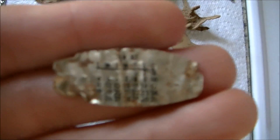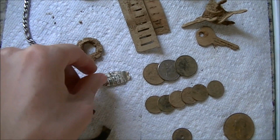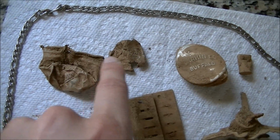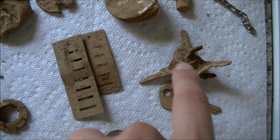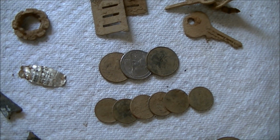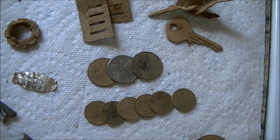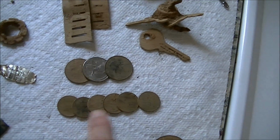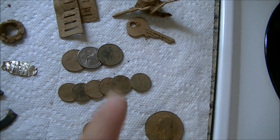That calendar, turns out it's from 1986 to 87, so a calendar from the late 80s. We got that umbrella slide. We got the few interesting aluminum bits that I showed here. A shell casing, a few harmonica reeds. We got that cluster of keys. We got only modern coins. I was not able to find a single old coin on the property, but I did get a few really good finds to go along with everything. But for the modern coins, I got 3 quarters and 6 pennies, which are all copper. Didn't find a single zinc penny, or actually maybe one of those is zinc. Actually, no, I think they're all copper.